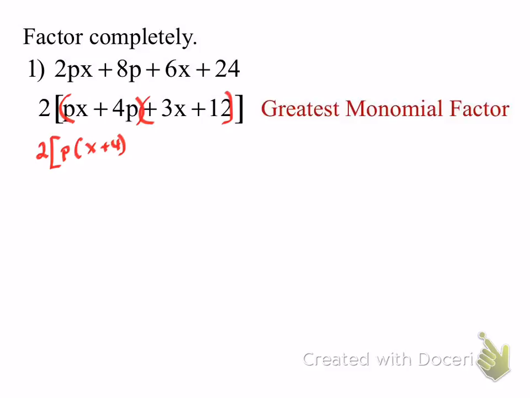And now, yes? You can factor out 3 from the second. A positive 3, and I'm left with? X plus 4. Okay. And now we can factor out our binomial. I'm not going to forget about my GCF. I can factor out my binomial, which is the quantity x plus 4. And we are left with our p plus 3.